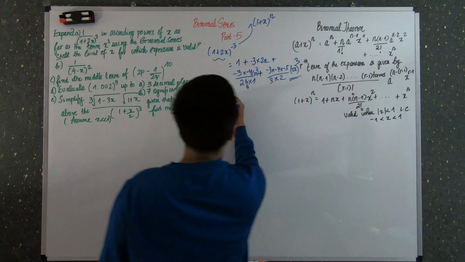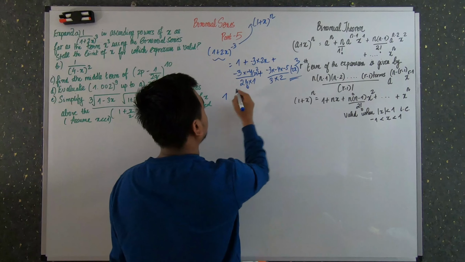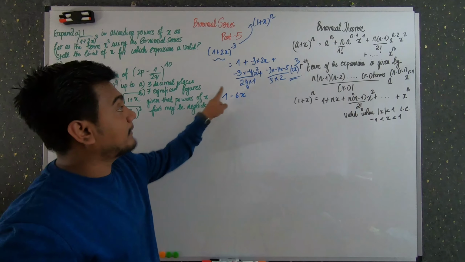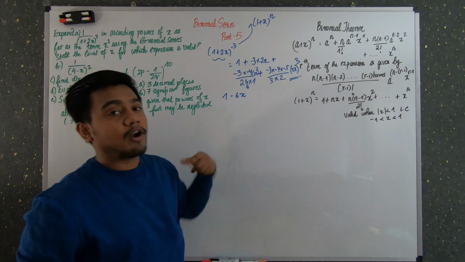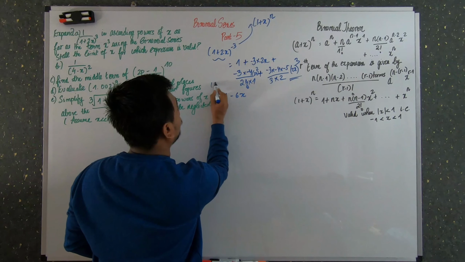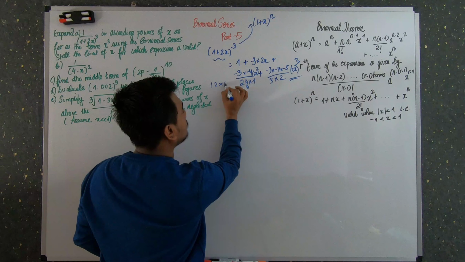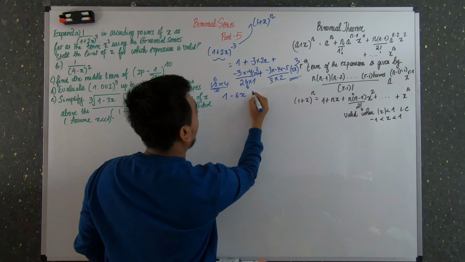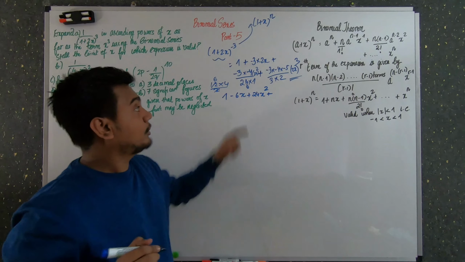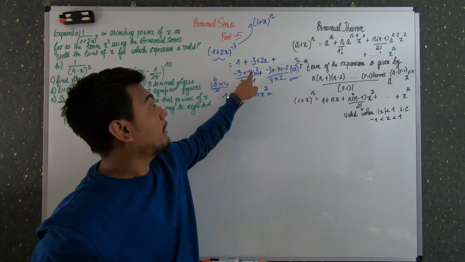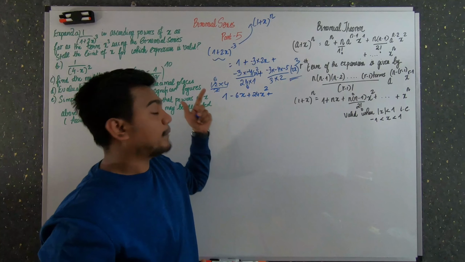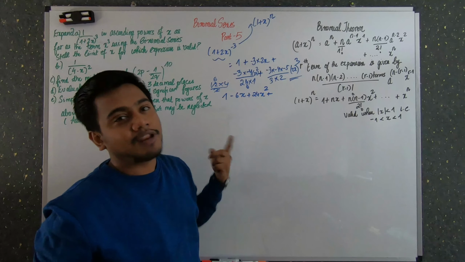So let's directly find the answer for that. 1 minus 3 into 2x is what? Minus 6x. Again, do it very carefully so you won't make any mistakes. Minus into minus is already there, so what happens? Minus into minus is plus. So 3 into 4, 12. 12 into 2 square is there, right? So 4 by 2, 6. So what happens? Plus 24x square. Am I doing right? What did you just expand? It will become 4x square, right? 4x square into 12 is 48, and 48x square by 2 is 24x square.